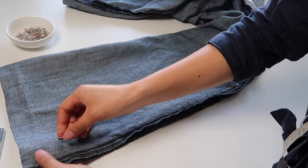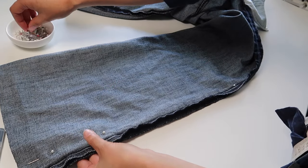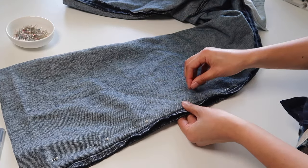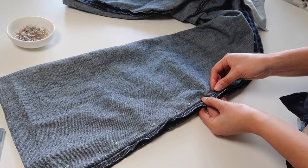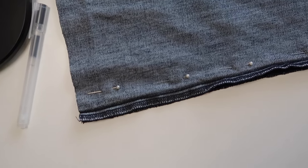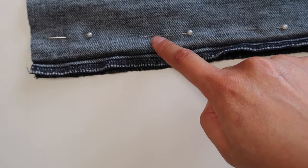Find the knee point where the jeans normally sit, because that's usually where the flare starts to come out. Instead of flaring out, we're going to taper that in towards the hem. Use your own measurement for how much you wanted to take in at the hem, and then draw a nice straight line from the knee all the way down to the hem. I've used pins to mark mine, but you can also use chalk or an erasable or washable marker as a guide for sewing.